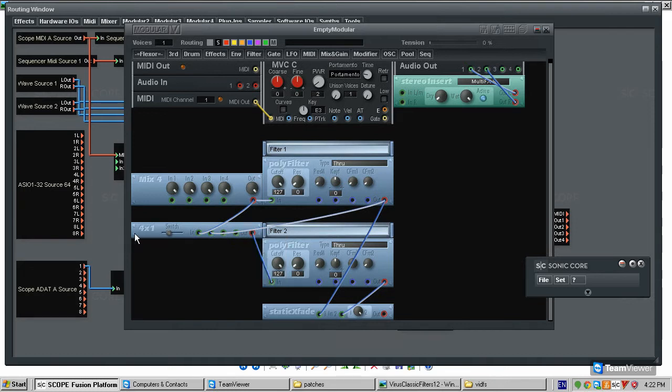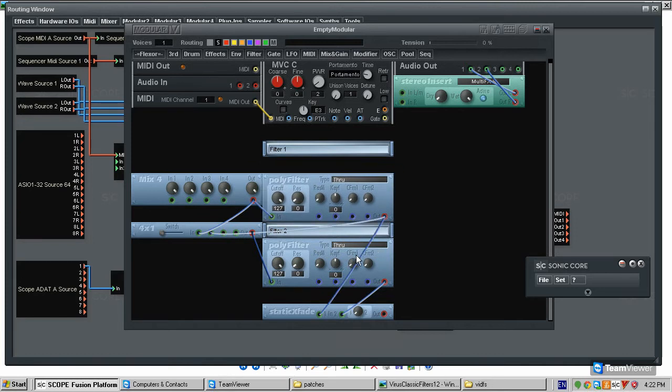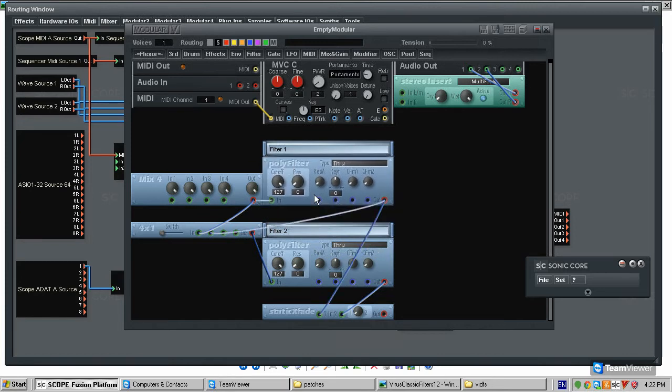And we've set that up. Now all we got to do is mix between the filters when it's coming out. So let's put it on the first position and talk about this one for a minute. In this one, it is in parallel routing. In parallel routing, all the way to the right would be outputting just the sound of filter number 2. All the way to the left would be outputting just the sound of filter number 1. And anything in the middle is a mix between the two.